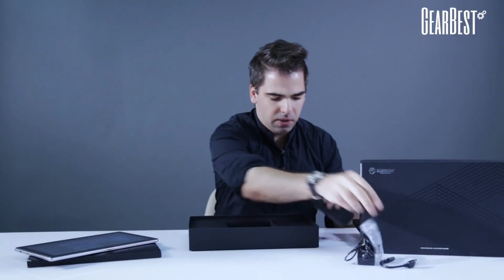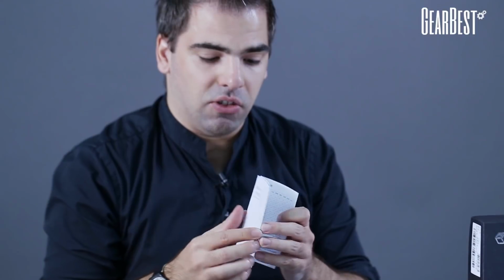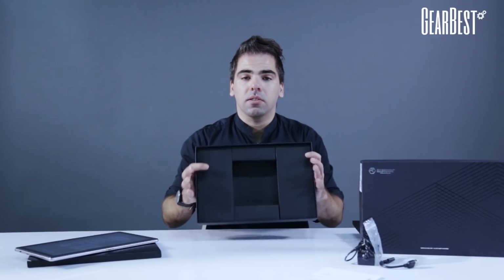So that's useful to have, and also some paperwork, an initiation quick guide for the computer, so you want to read that for sure. And that's it for the unboxing. It's all empty inside. Let me remove this and now show you the keyboard.